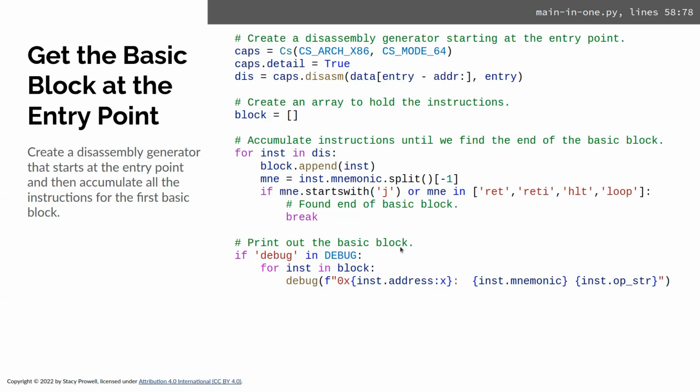So then I print out the basic block. And so I check to see if I'm debugging. If debugging is enabled, then I just run through the instructions in the block and print them out so I can see what's actually in the basic block. So this is kind of handy. I could have just had the loop without this if in front of it, since the loop would have done nothing if debugging weren't enabled, but I would have still had this iteration. And so this just prevents it from being even the initial iteration.